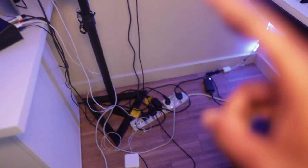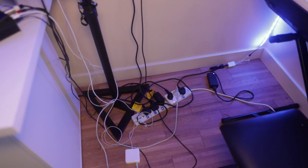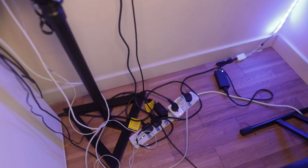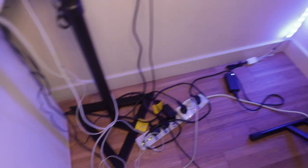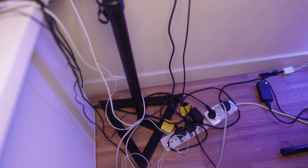Here is the cable management. It's not really management. This is like the power source of the room. Everything is plugged in here. I don't know how safe that is. It's not very well hidden. Apart from that, it's in the corner, but yeah, I guess it is what it is.